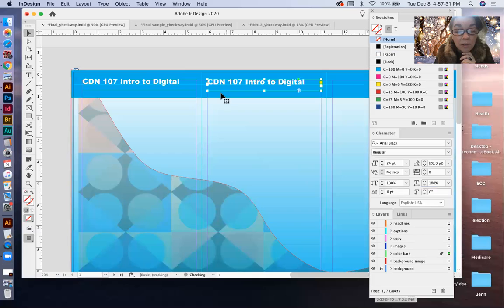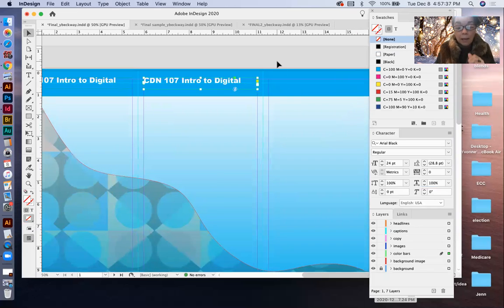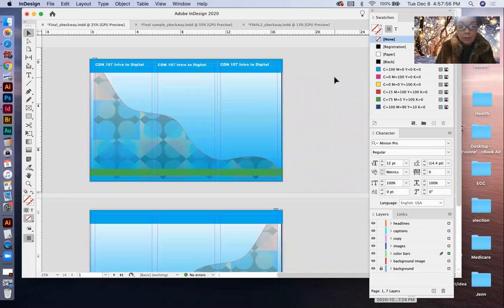Pop that down. So I've got this on this line right here, on this line right here, and then one more right here. Move it down to that line. Now let me go a little bit smaller. Okay, so those are my headlines.